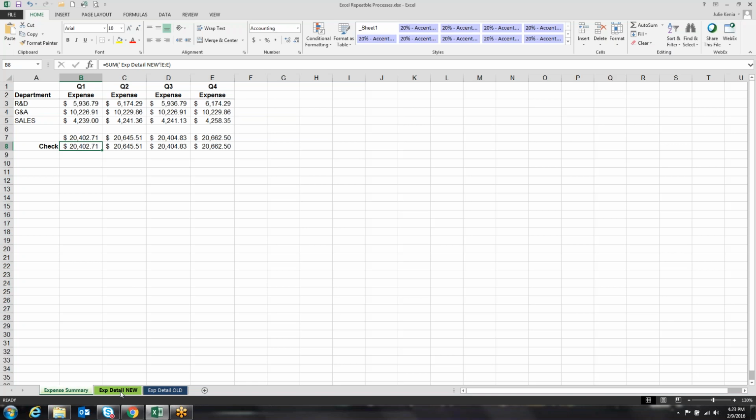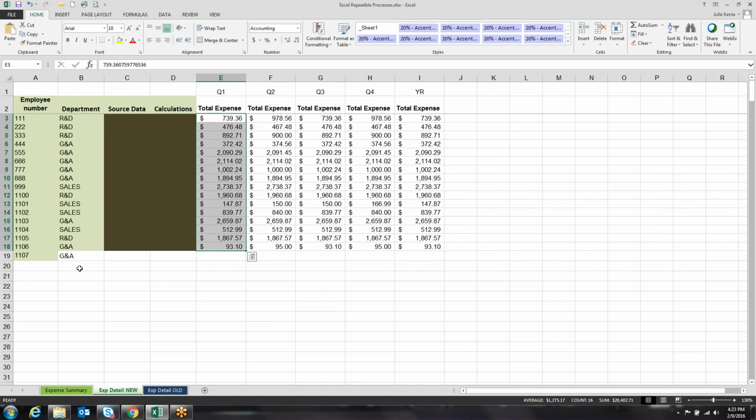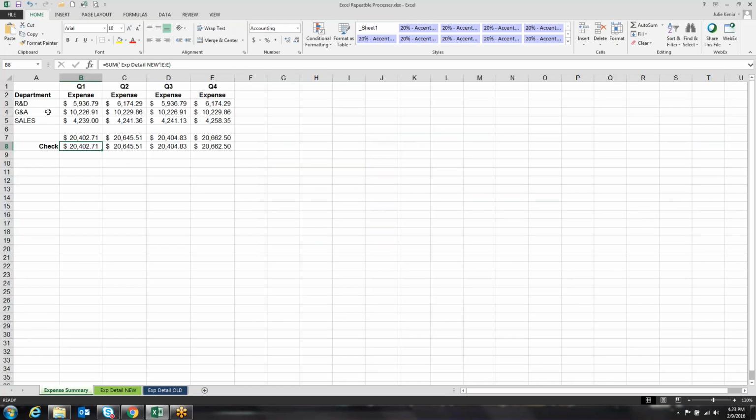It's easier to work in this sort of format because, like I said, you don't have to worry about sorting any data, or if you change any data. All that you do is keep adding more data to it if you have to, and the summary will pick that up as necessary. You can add more departments, you can add more people, you can add more columns of information, and you can of course add that over here as well and just keep growing.